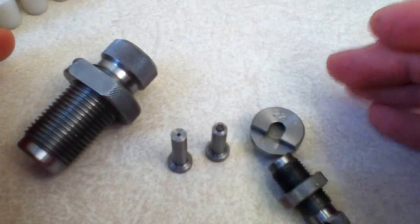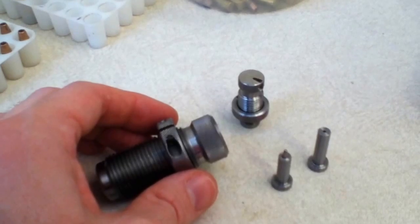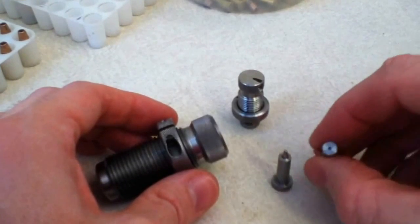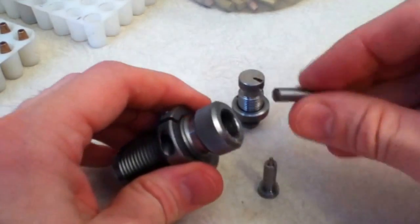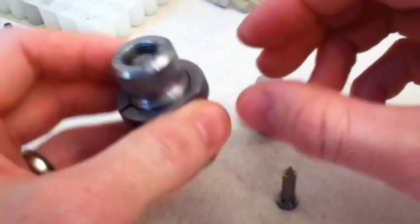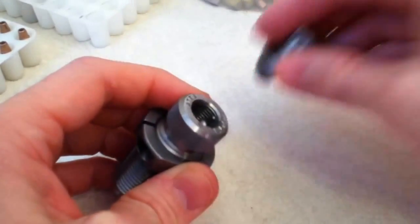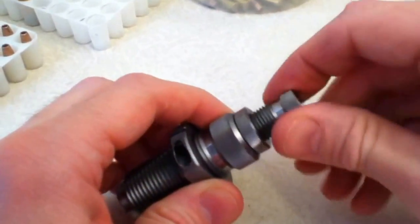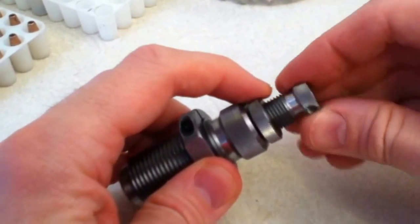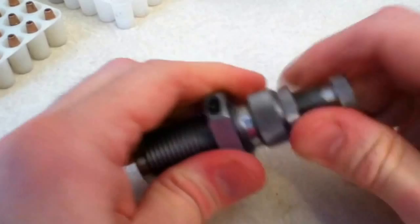So first of all, let me show you how to install it in your press. You'll want to decide which tip to use, and that one gets placed in the die like so, and the other one gets put in backwards. That way you don't lose it, and that's what completes the overall length that you need. Screw on the top here. This is how you adjust which length and how much pressure you put on. Then you can lock this locking collar here to keep that from adjusting.